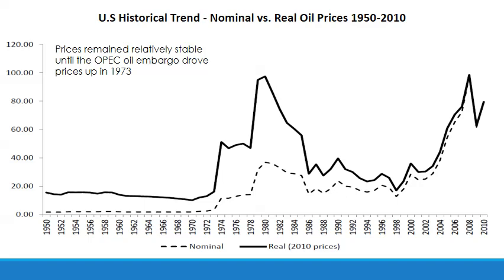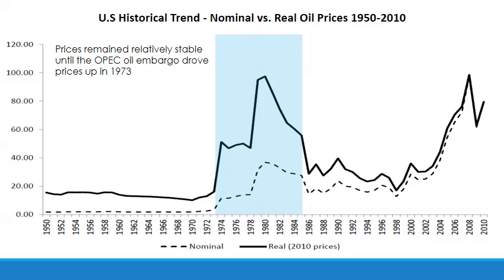So prices remained relatively stable until the OPEC oil embargo drove prices up in 1973, and you can see that when you look here in the shaded area. That's the OPEC oil embargo, and you can see what happened from a pricing perspective as prices rose significantly. And what this shows is that we look at the nominal value and how low it is, but that's because of the 2010 dollars. When we look at the real, we see just how much that actually was costing. So prices, when we look at it, we say, okay, well, prices never got above 40. Well, the reality is if we look at real inflation-adjusted prices, it went up almost to around 100.